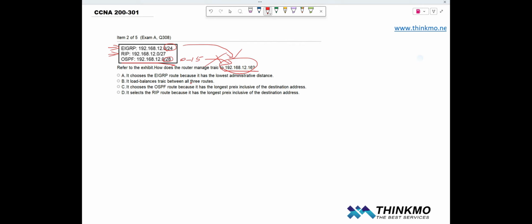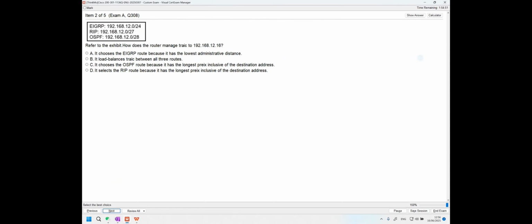If it doesn't match, then while we're eliminating this option, by eliminating option C, the statement that these 3 routes would form load balancing is also incorrect, right? Because the OSPF route doesn't match, the EIGRP route matches. Now, for the one with a 27-bit mask, the range is from 0 to 31, so it can match this route, right? As for the RIP route, its 27-bit mask is longer than the EIGRP mask. So we choose the one with 27 bits. This is the longest prefix match principle. So the correct answer is D, and this rules out option A. Alright, choose D. Let's check the correct answer is D.